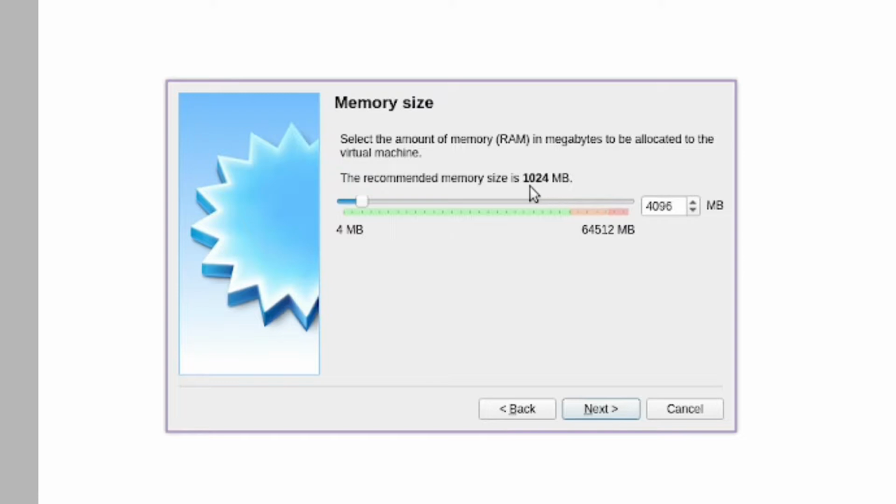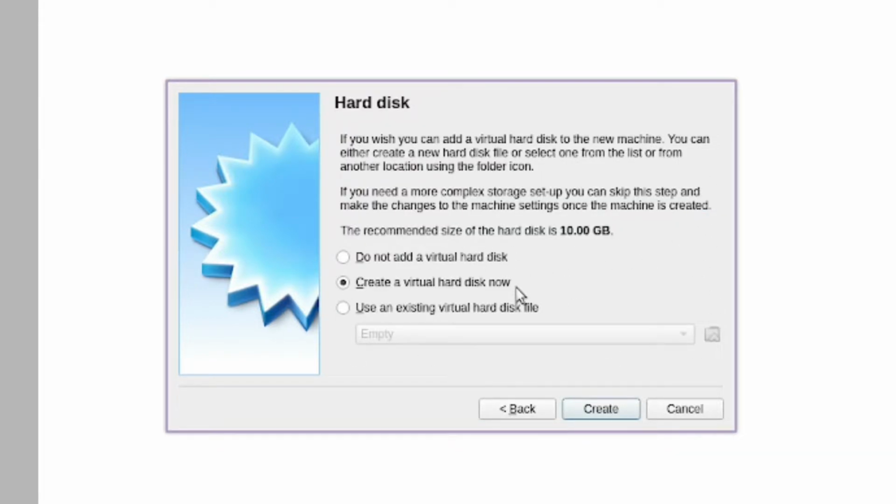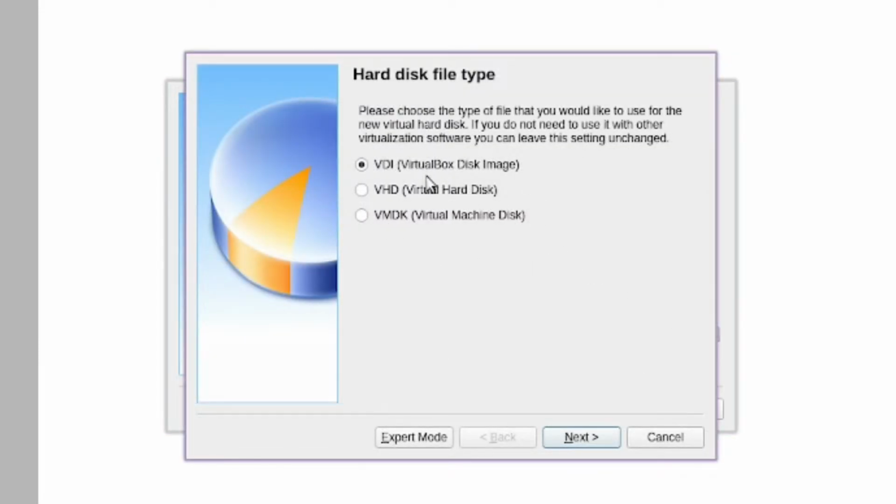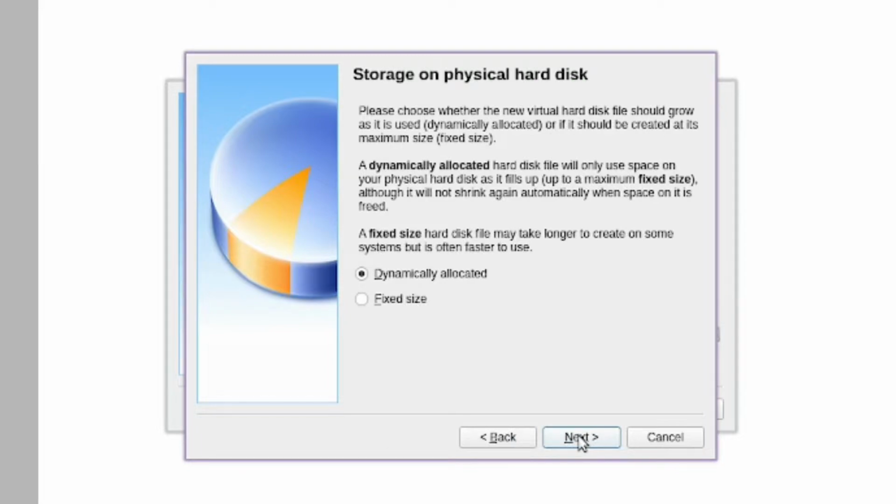Now, memory in general is calculated as a multiple of 1024 megabytes. So if you want 4 gigabytes, 4096 megabytes is what you'd want. In my case, I'm going to give this 16 gigabytes since I have 64 in the system. So that's 16384 megabytes. And we're going to go next. Now, for this part, we're going to create a virtual hard disk, and it's going to give us options of what kind we want to use. In our case, VDI will suit our needs, and it's basic, so we're going to select that and say next.